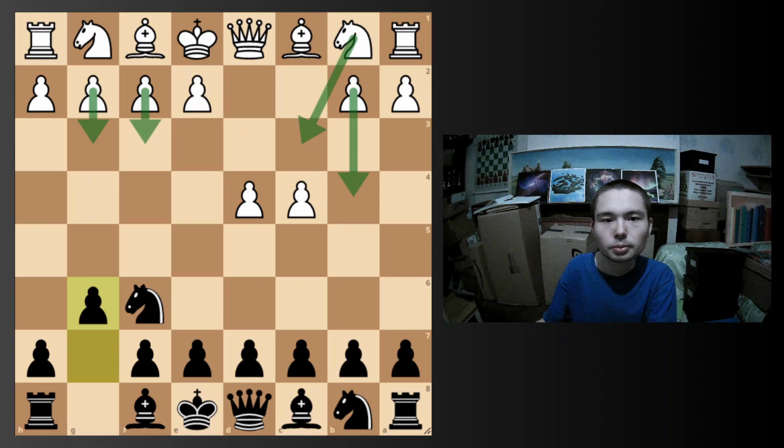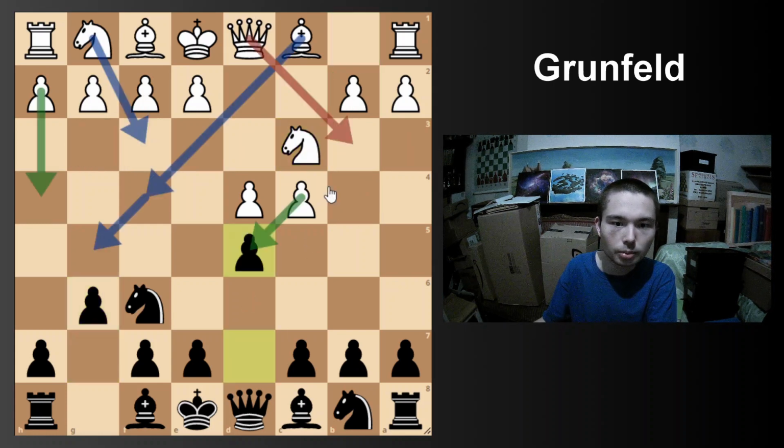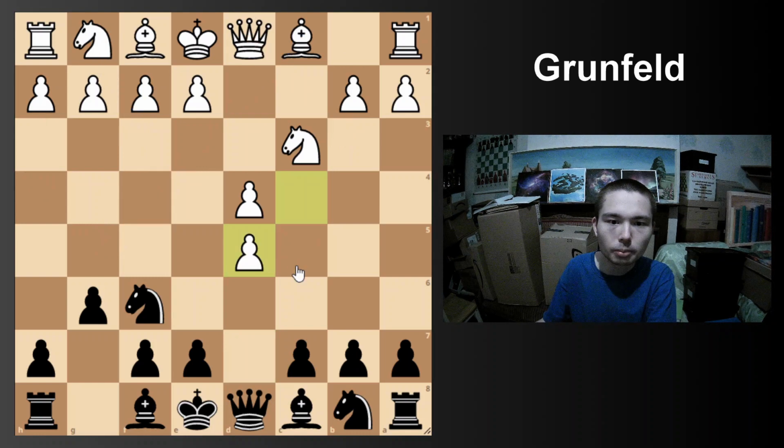The Grunfeld. Here there are 1, 2, 3, 4 decent options. Now Grunfeld really starts from here, the main line. If you count all the arrows, green, blue, red, there are 6 decent moves. Now we're going to go for the main line.